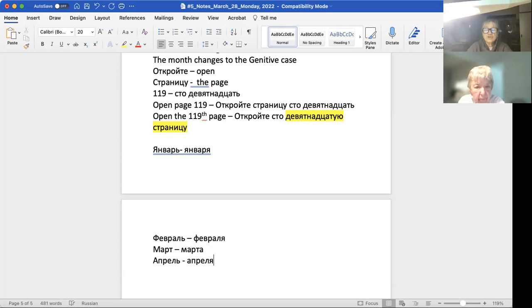Апреля. So here is the same logic. If the ending is soft, you change it to я, a soft vowel. If the ending is hard, you add а, which is a hard vowel, right? Right. Апреля, апрель, апреля. Okay. Март, апрель, май. Май is masculine, of course. Okay, мая. Of course, мая. Okay.